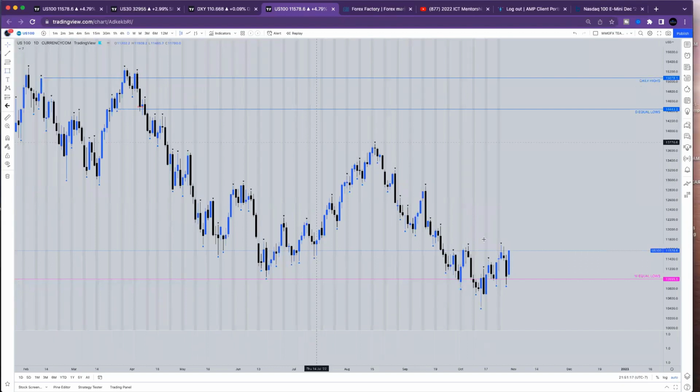This is what I'm aiming for. This is what I'm watching. Okay. That's what I'm watching. We're above equal highs. That would be perfect for them to pierce through, create a high of the week, and then just start attacking these equal lows down here. Okay. So we draw that out.